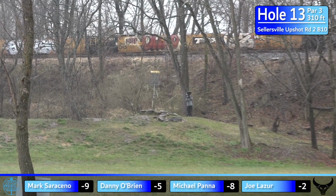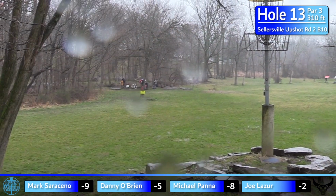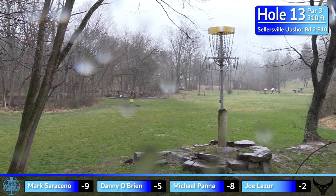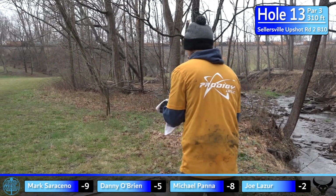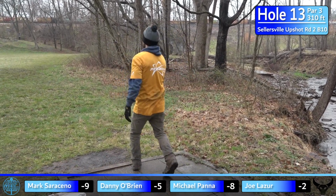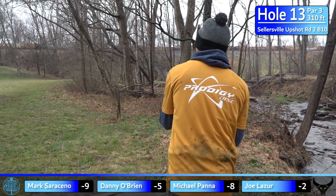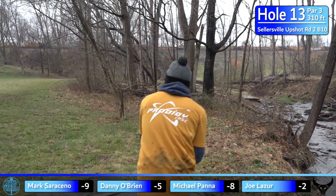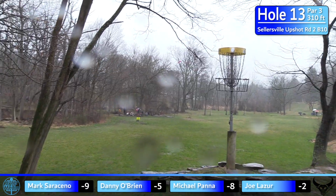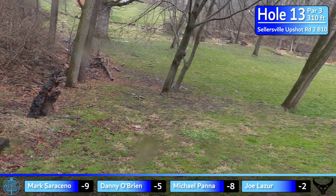And we'll move over to hole 13, the extremely elevated basket, 310 feet. The hill does play as a good backstop if you want to just try to hit it and skip up. Little muddy today to maybe be trying to skip too much, but it also kind of flattens off behind the basket if you want to just blast past it. Either way, this is one of those baskets where you don't really want to be super close, because an extremely elevated putt is pretty difficult.